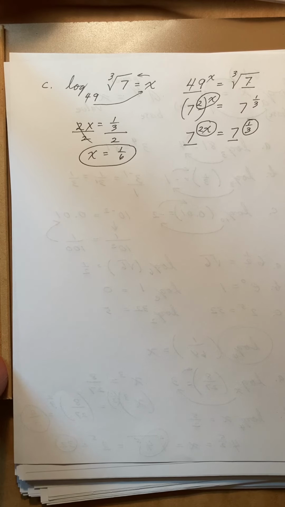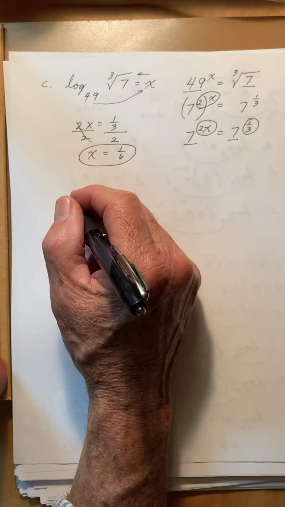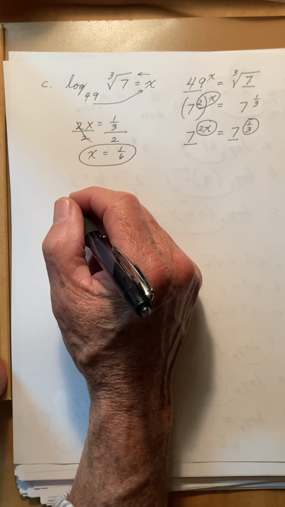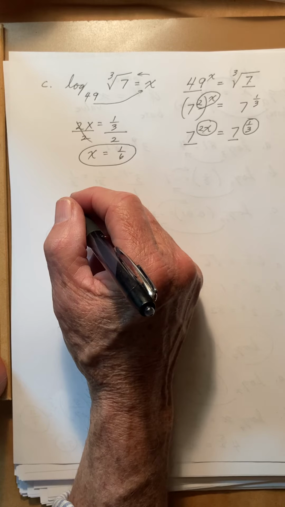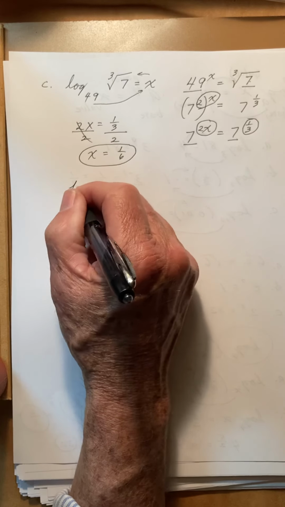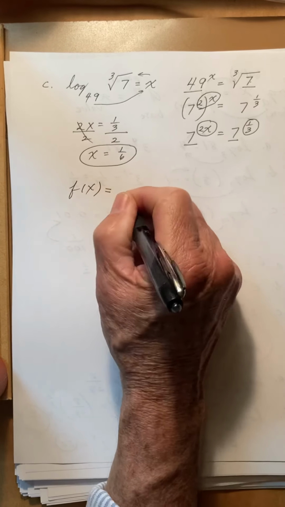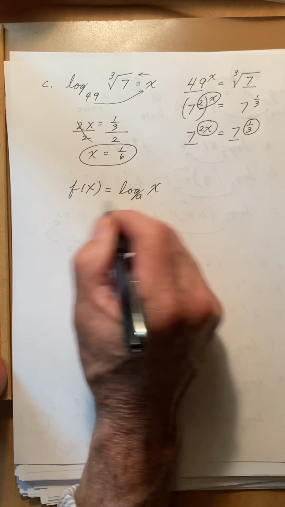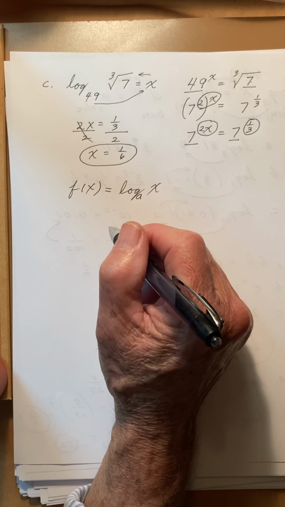All right, under part C on this section, we're going to look at logarithmic functions as far as their graphs are concerned. And it's saying that the base has to be greater than 0, which means it's positive, but it can't be equal to 1. X is also positive. If that's all true, then f of x equals the log base a of x becomes a logarithmic function.